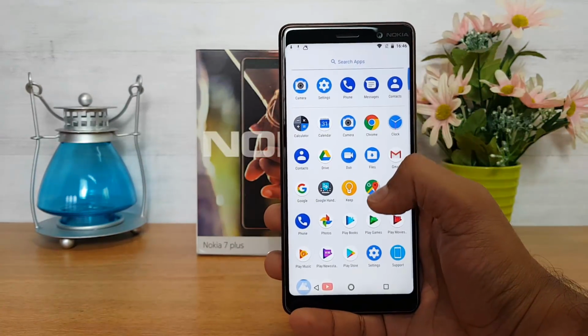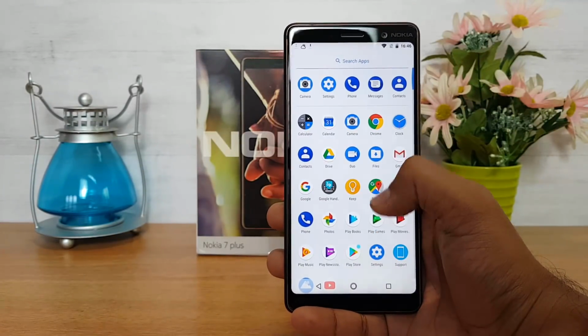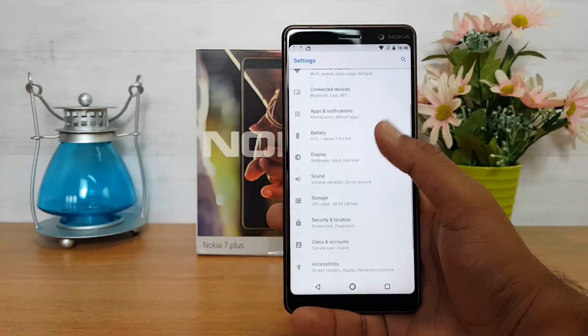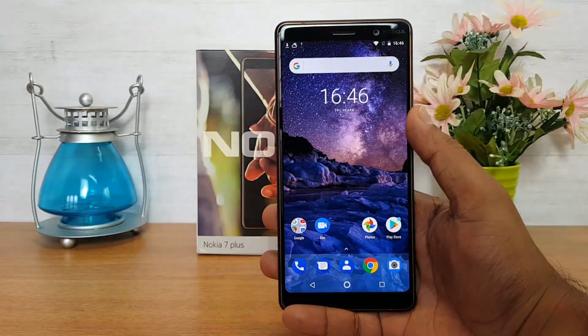So you can see the stock Android. It's this simple and pretty much a basic UI you get on any stock Android smartphone. There's absolutely no customizations, and if you go to settings panel you can see the stock UI. So this device has Android 8.0 Oreo out of the box. So that's the software aspect.